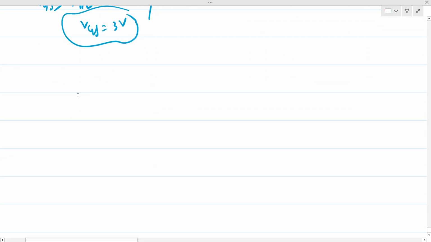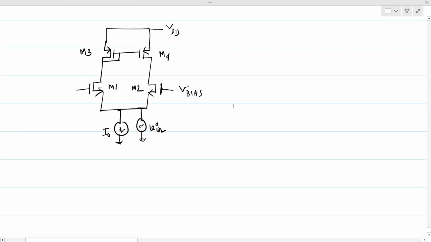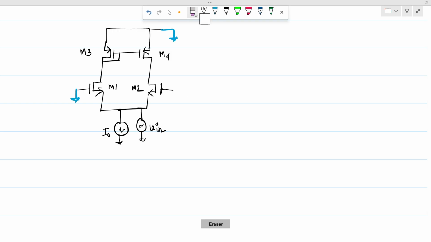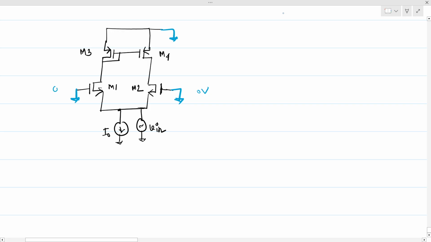We will try to solve it by 2-3 methods. Okay, so now in AC small signal, how will be the VDD? So this will be short circuited, so it will be AC ground, right? So this will be grounded. And here the V bias is the DC potential, so this will be grounded as well. And this will be short circuited to the ground as well. Okay. So this is 0 volt small signal. This is also 0 volt. This is 0 volt. And here in small signal, this current source will be open circuit. So this will be like that.